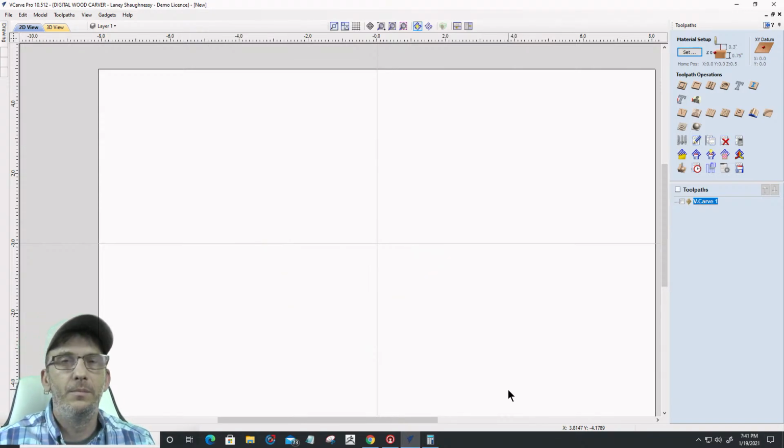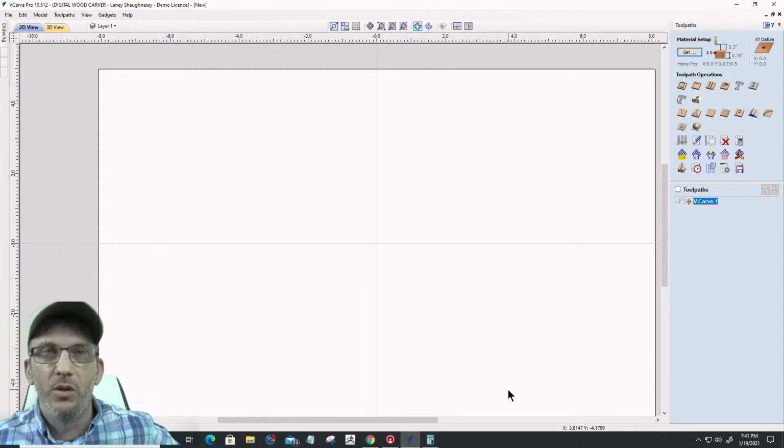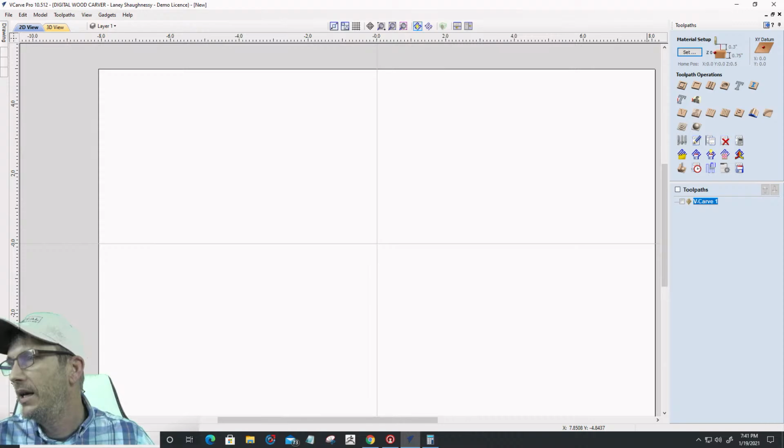But 0.2 is my cutoff. So anything bigger than that, it's making multiple passes. So I guess my answer is yes. Yes, make multiple passes.